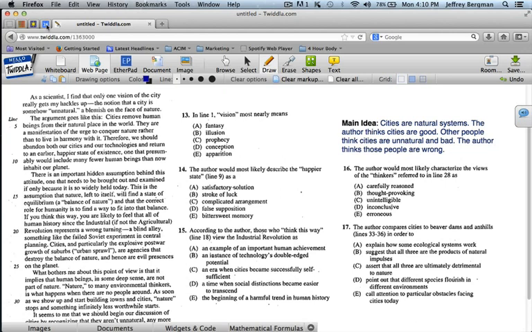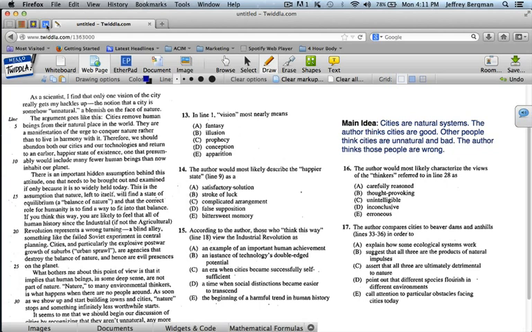Okay, question one. Now, this passage starts off, question 13, I should say. This question starts off with one of those questions where the main idea really doesn't apply. Now, the main idea is going to apply to about 80% of the questions. And about 20% of the questions, it's not going to apply. And when they ask you what a word means in the context of the paragraph, that's one of those questions where it tends not to apply.